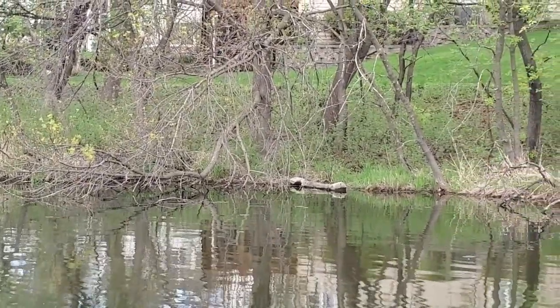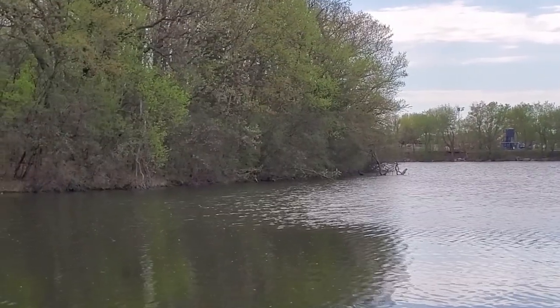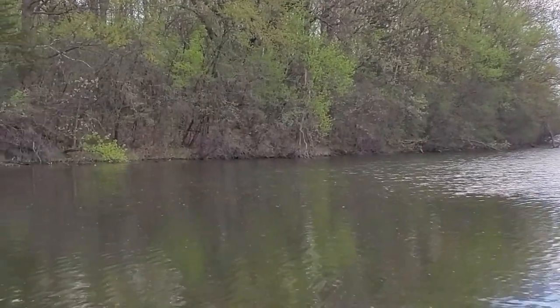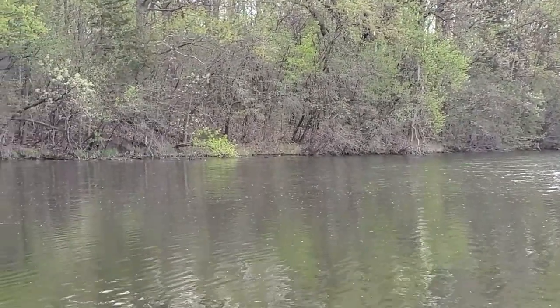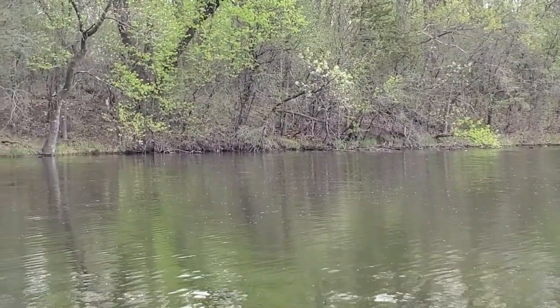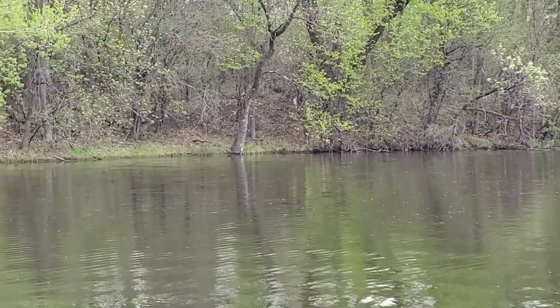Most of the lake is pretty shallow, but you do have your spawning areas. This is definitely a shallower portion of the lake, which would make sense for fish to spawn in. But I pretty much just thought, well, I'm gonna start at this bank and just work my way along. There's a bunch of lay down trees throughout this pond or lake, and I just figured I'd go along and hit each and every lay down, whatever looked like it had the best structure, and just find whatever spots look the best out of the shoreline.